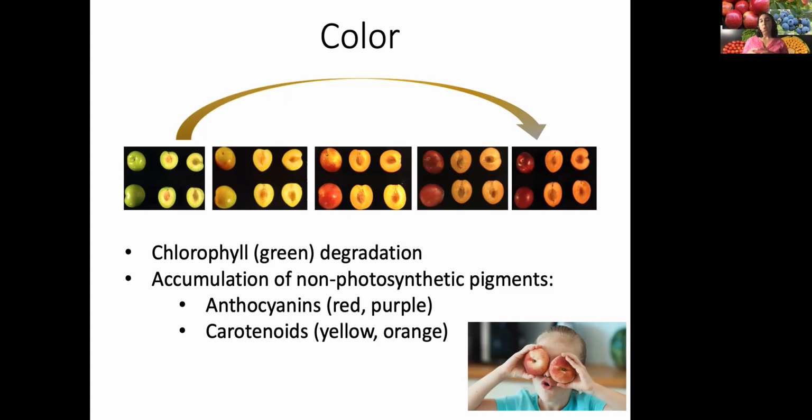Okay, so as I mentioned, we have all these greenish related colors, which are more what we call the background color of the fruit. And when we are talking about these more red purplish colors, we are talking about the color that is covering the fruit, right? And they are going to be produced as the fruit ripens.